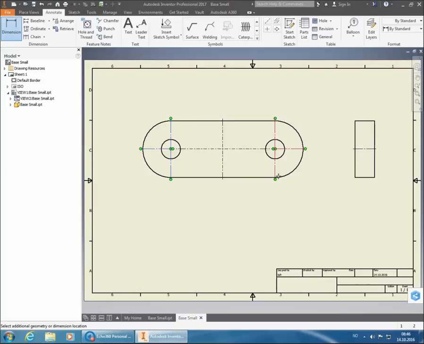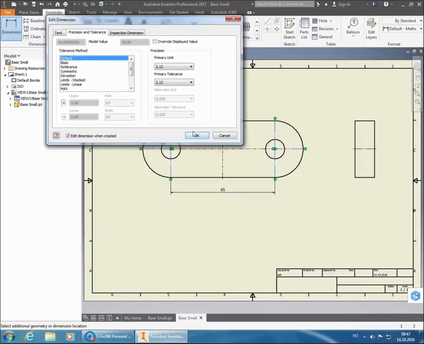So I put a general length dimension between my center marks. And I remember to switch the formatting to method 1B so that I can avoid those .00 measurements. And then I get to show that I have 65. And since I also have the symmetry line in the middle, we know that this is going to be centered. So I place the 65 length.